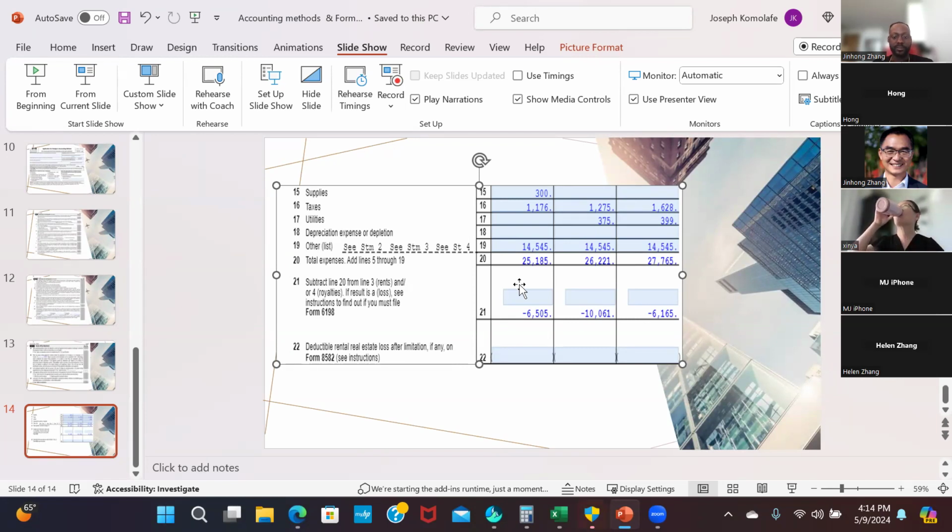I think with a cost segregation, the rule is they will ask you the year you placed in service, and then they start the cost segregation from that year. So if we don't want to go back and amend the tax return, we must file 3115 and then take it from this year forward. Right, exactly. You take it from this year forward. And that's probably the easiest one, rather than going back and amending the tax return. Okay, so that's where the 3115 comes in for the cost segregation.